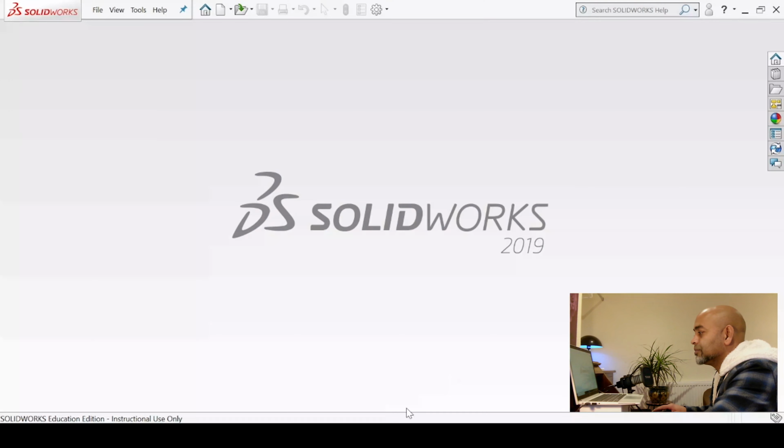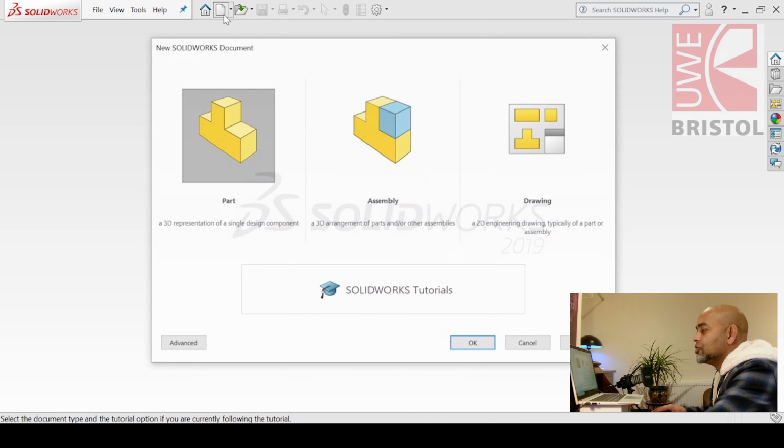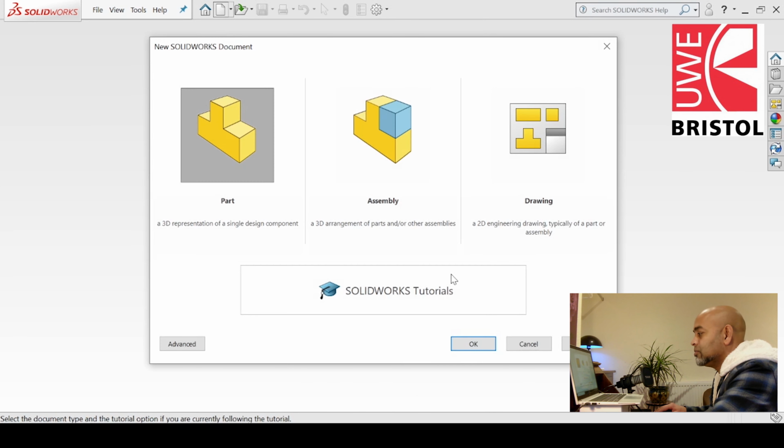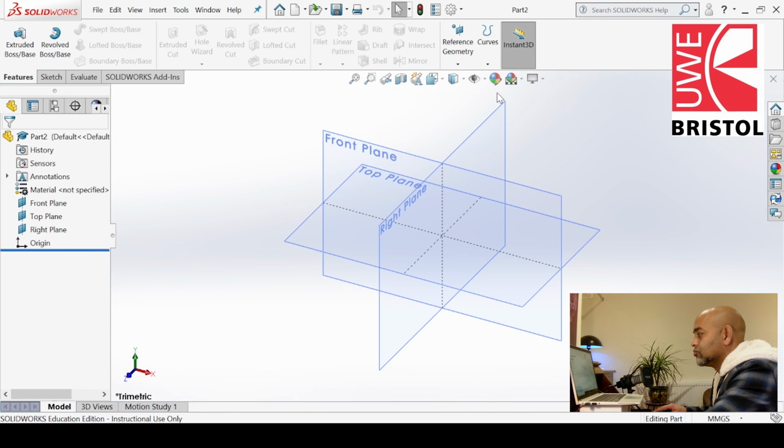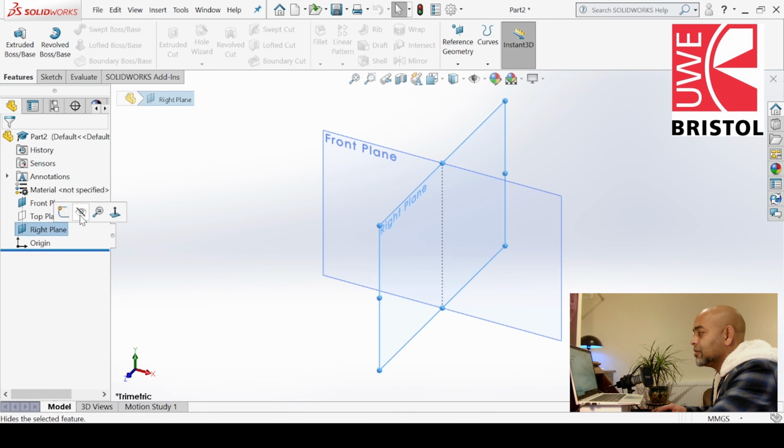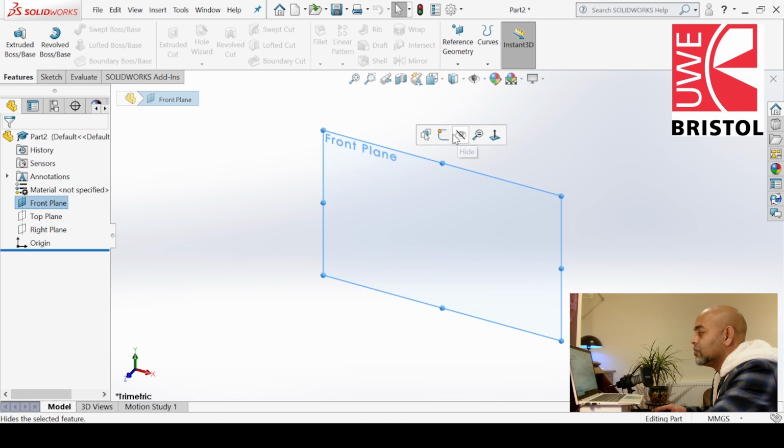So over to SolidWorks. As usual, I'm going to start with a new part file. Our template opens every single time quite correctly with all of my mouse gestures as required. This time I want to sketch on the front plane. I fancy an adventure.